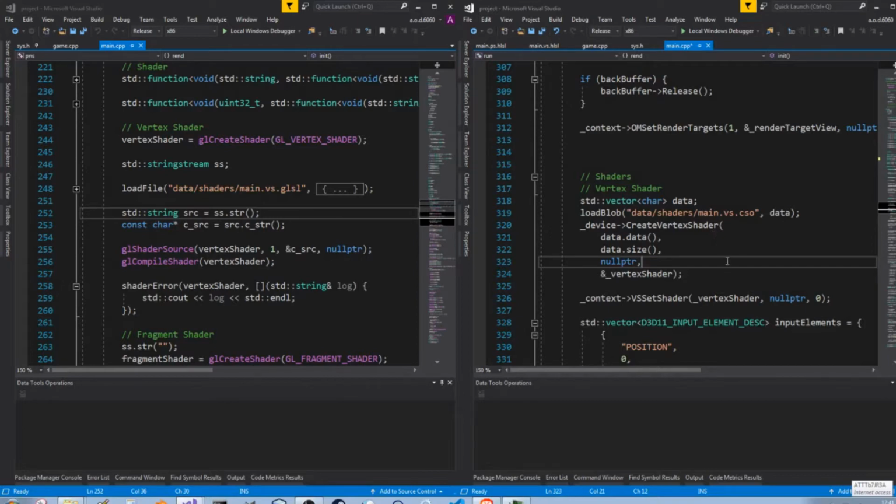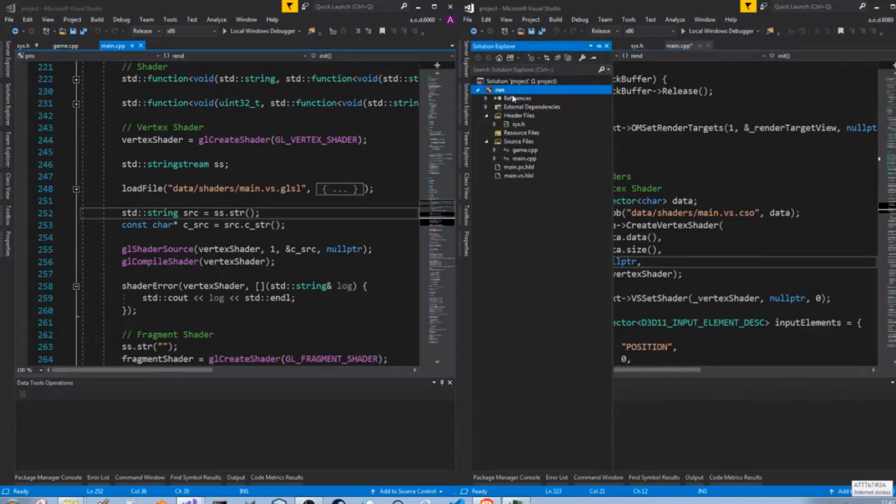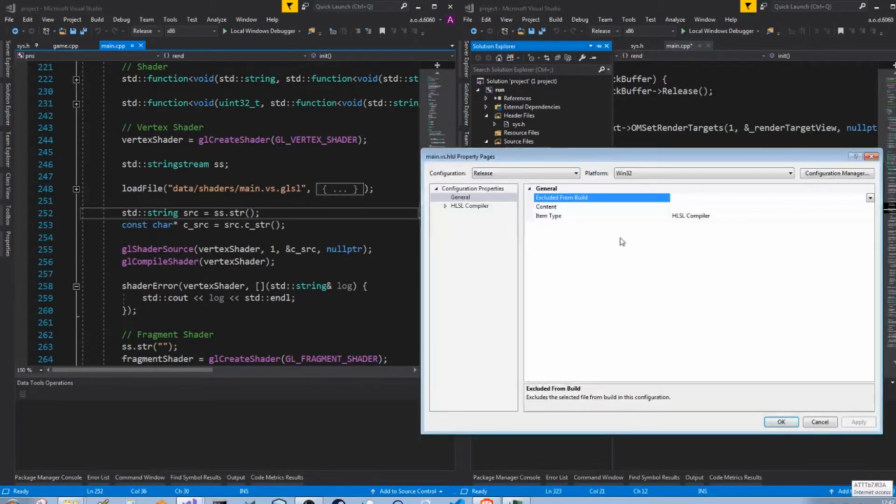The thing about OpenGL is that without the new version of it, which is 4.5, you can't use binary shaders. But Direct3D 11 allows it. And the other cool feature is that with Visual Studio, you can compile HLSL shaders, which is pretty cool. Let's go into properties on this real quick.